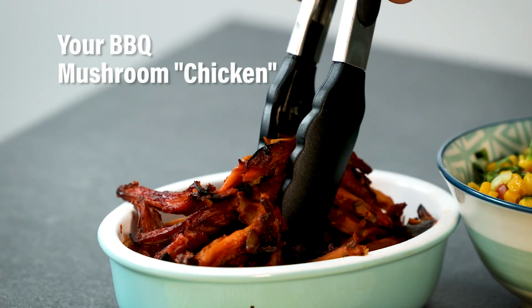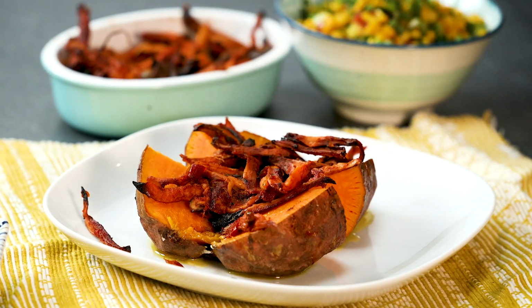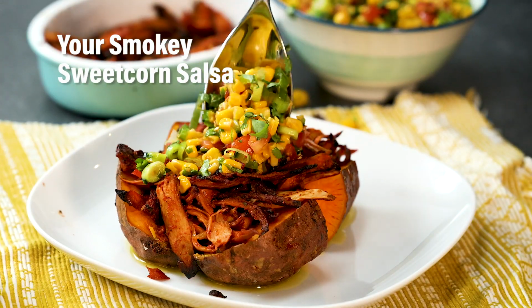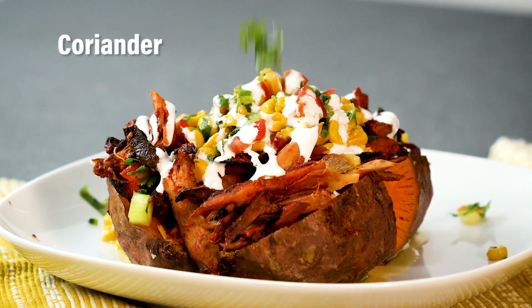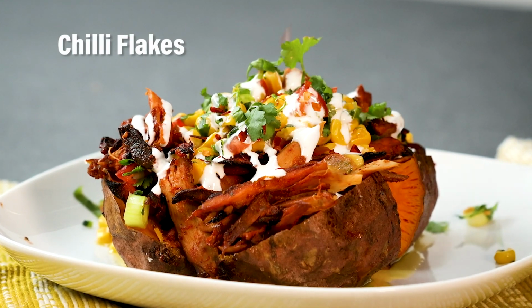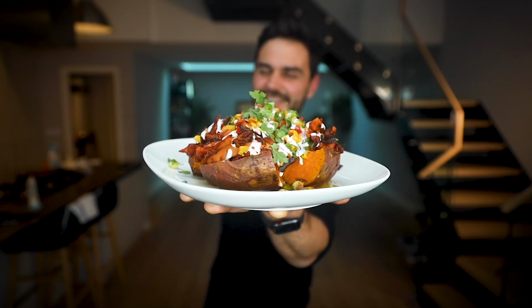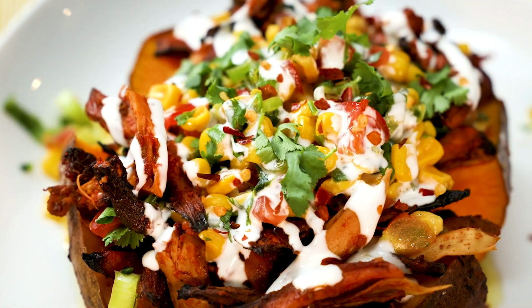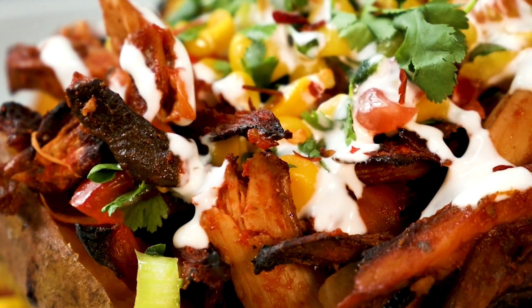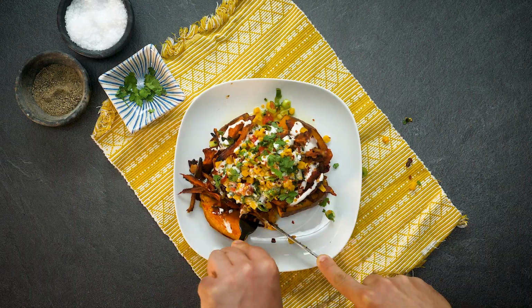Then layer with the gorgeous barbecue mushrooms, smoky sweet corn salsa. Drizzle over some vegan mayo, sprinkles of coriander, and some chili flakes. Doesn't that look incredible? Look at that incredible thing. That is a giant sweet potato slathered with those beautiful barbecue mushrooms, a smoky sweet corn salsa, and all the toppings. That is a thing of beauty, a wonder to behold. Let's see how it tastes.